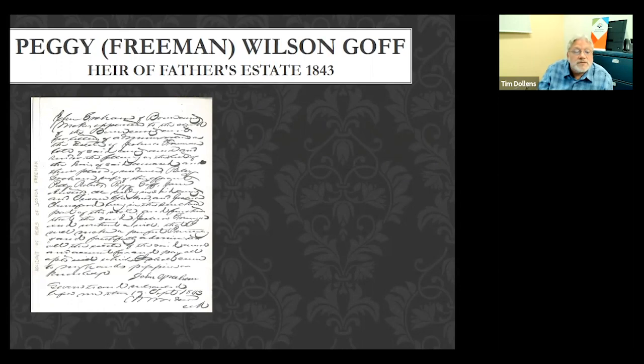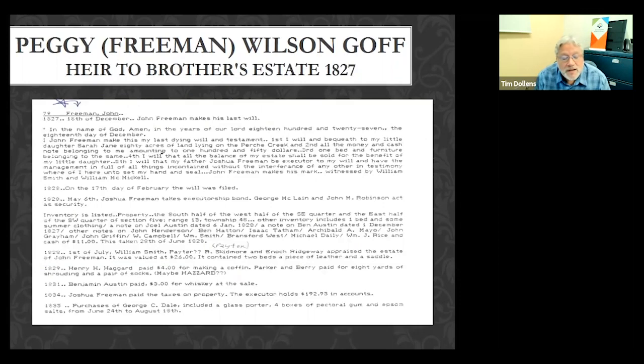All right, so this is an extraction of John Freeman, who happens to be Arabella's uncle, who also had an estate in Boone County. He was Joshua's son. And I put this up here because John Freeman, when he died, had been married to a Smith, as in the Smith family that started Smithton. And his wife died. And then he had a daughter named Sarah Jane, who also died.